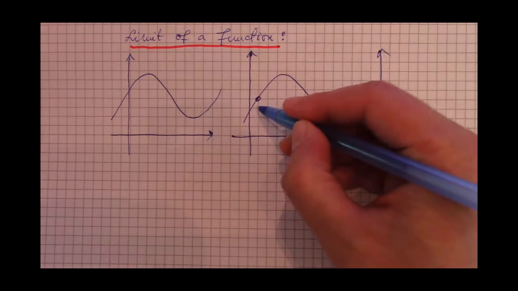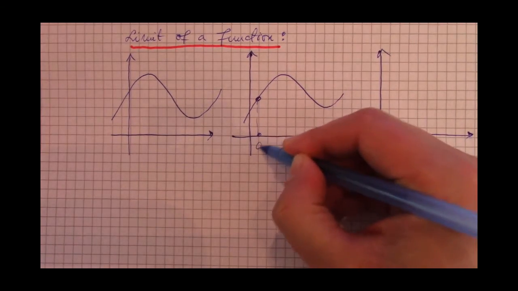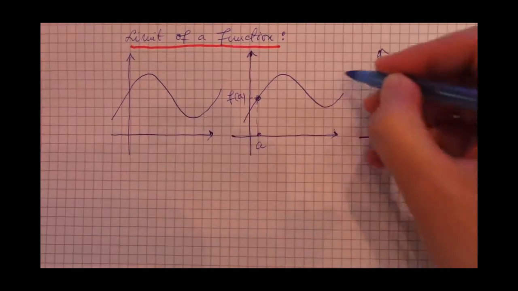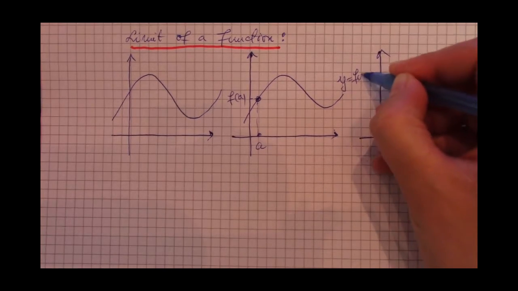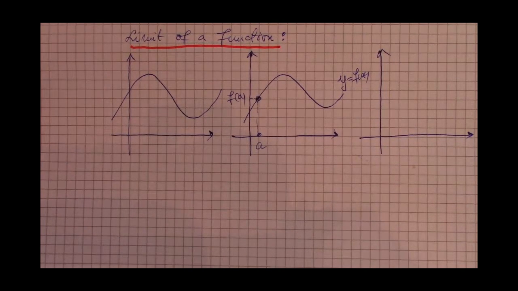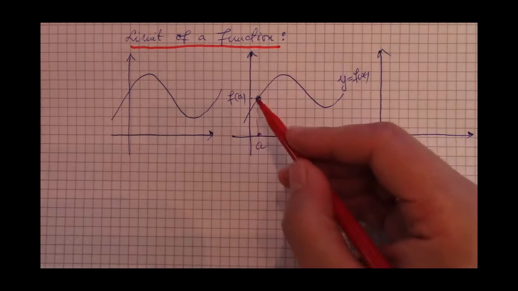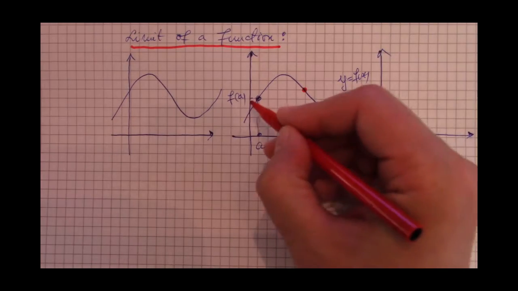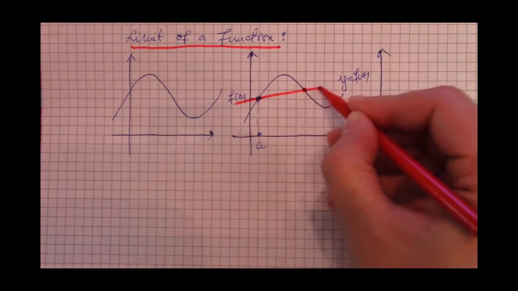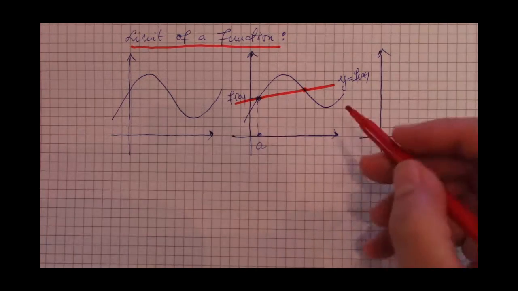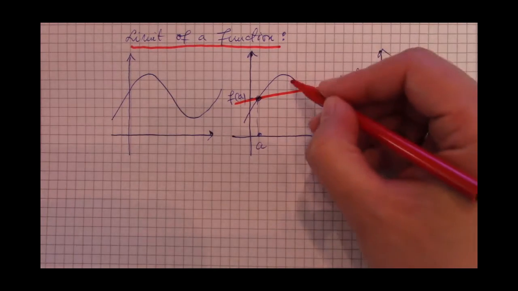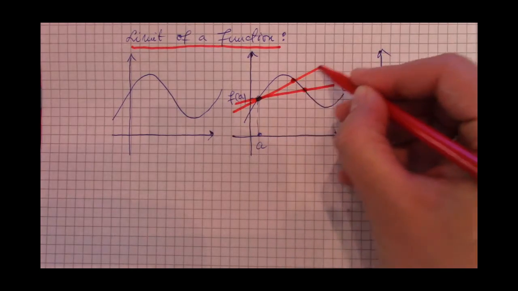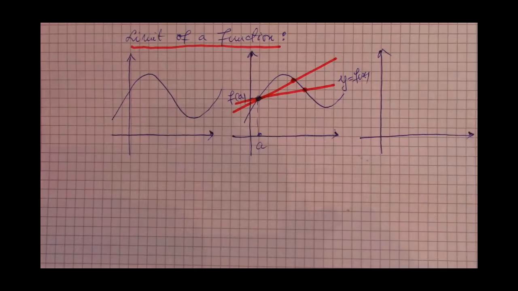We started off with a point on the graph of the function. Let's call this y equals f of x. We fixed this point and took another point on this graph, and looked at the line connecting these two points. This line was a secant. Then we moved the second point a little closer to the first point and got another secant to the graph. And we kept doing so.